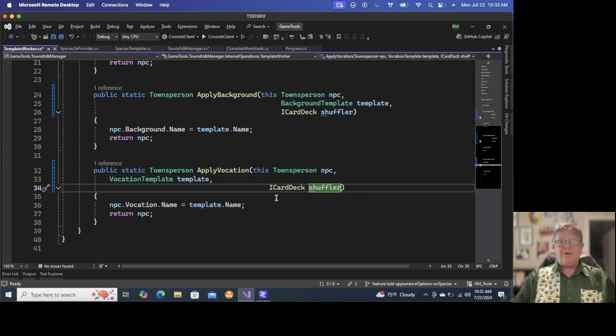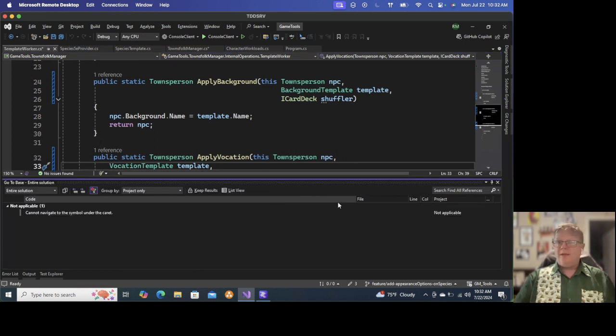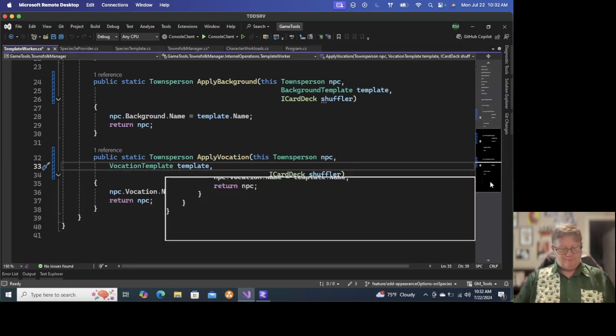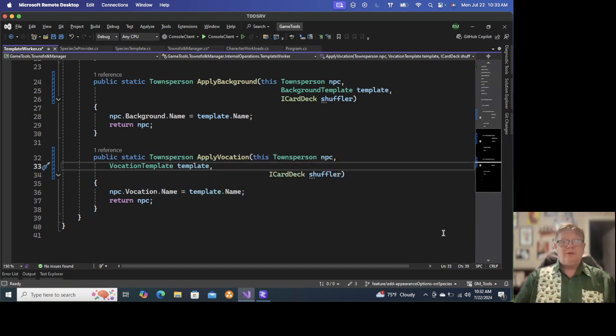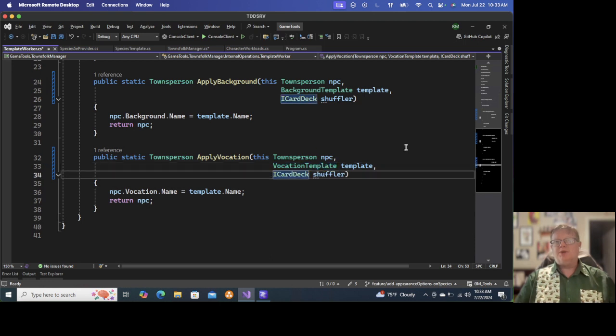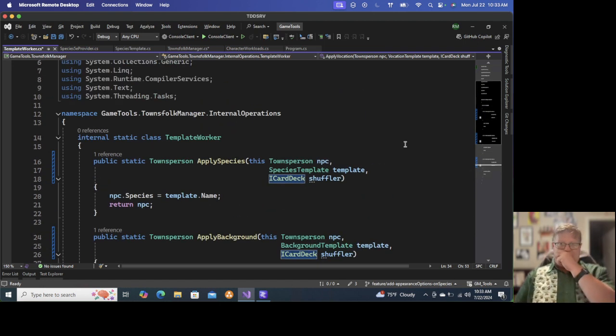Paste it again. That's not what I wanted. Just use the darn mouse. One space. One space.